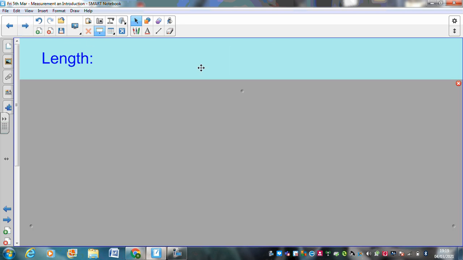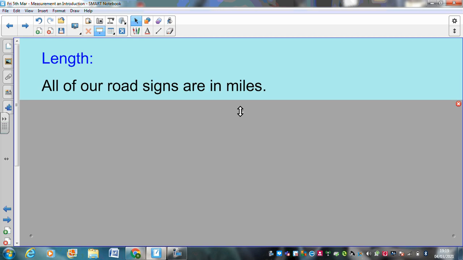What about in length? When do we not say maybe 1.98 metres? Oh, first of all, miles perhaps. All of our road signs are in miles. They are in America as well. We don't say how many kilometres is it to Trawlfoot roundabout. We talk about it in miles.